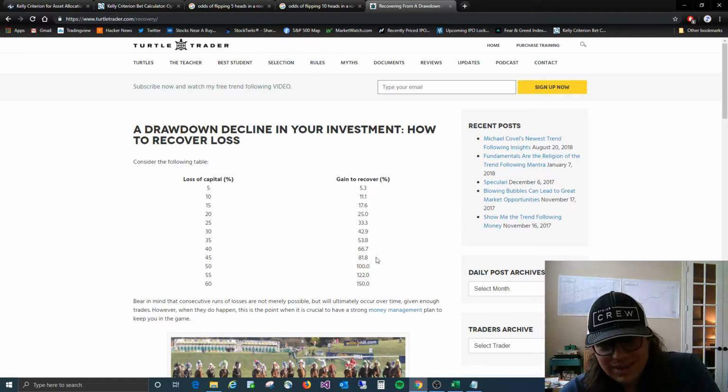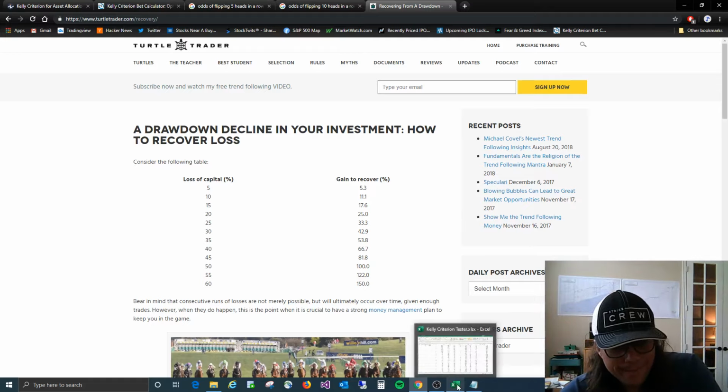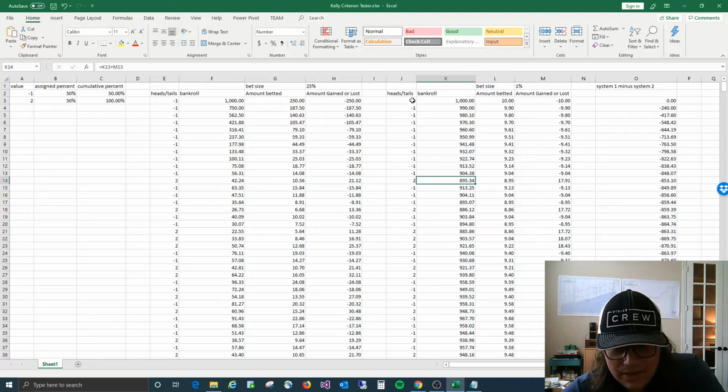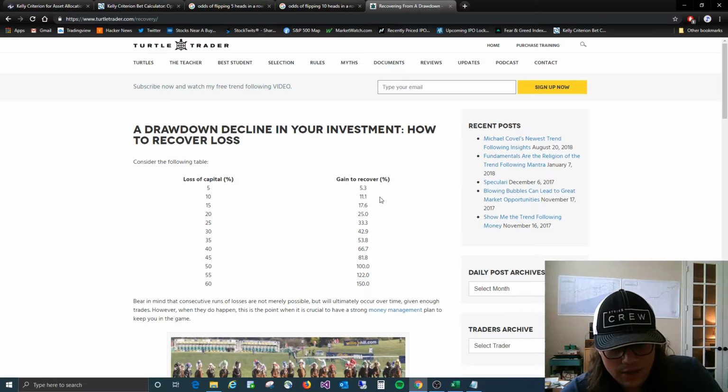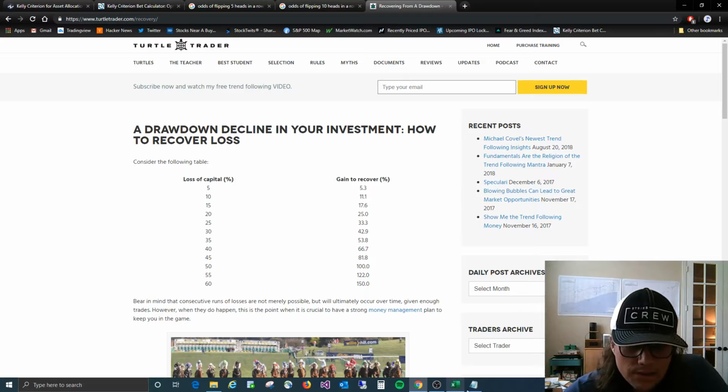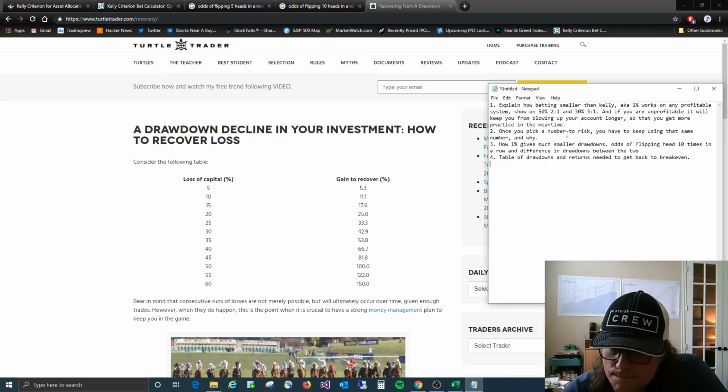And so that's why it's good to keep a smaller bet size, so that you don't ever have that drawdown in case you run into that rare situation where you get heads 5 times in a row or 10 times in a row like this. Even if we had that rare 1 in 1,024 chance that we got heads 10 times in a row, we'd only have a 10% drawdown here, roughly. Well, it's a little bit more than 10, and we would only need an 11% gain in order to get back to our $1,000. And I think that's about it for that.